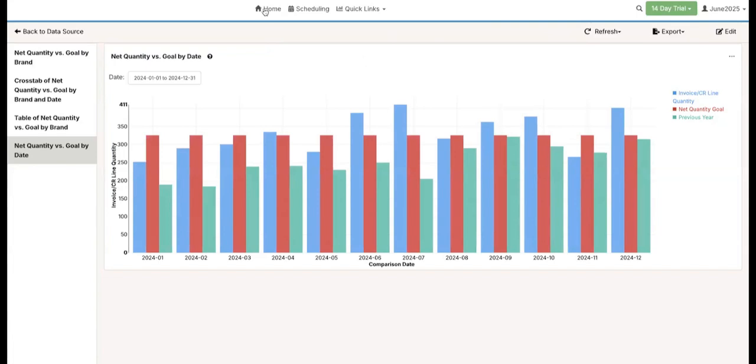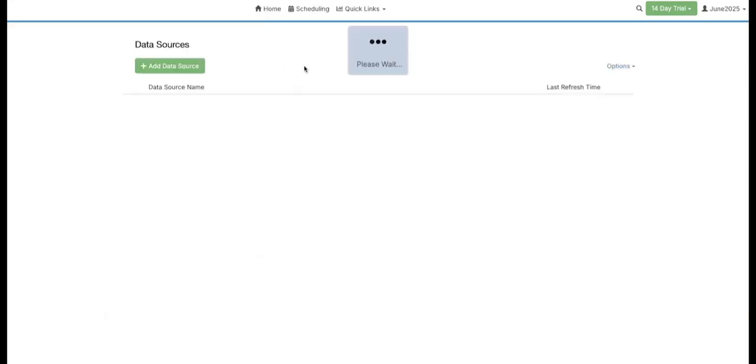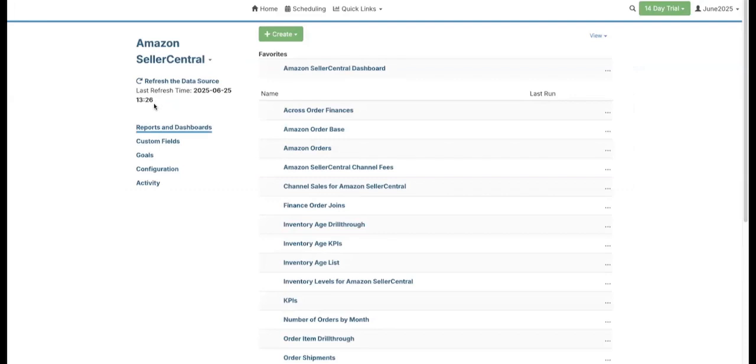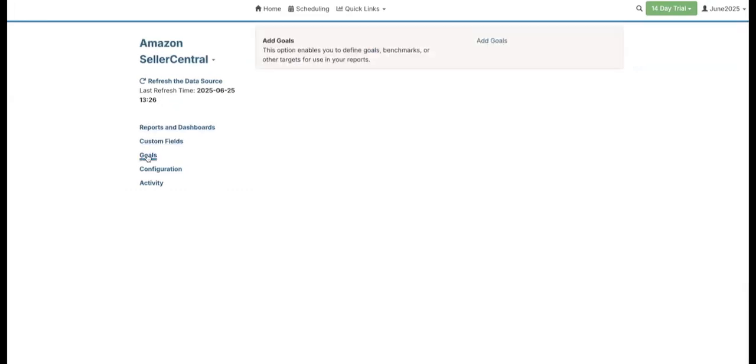Yes, so let's take a look. The question was, can you go back to the steps you did prior to add grouping? From the data source, you want to set your goal. You'll click on the data source and go to goals. Here under goals, this is where you can add goals, to add in the goal you want to set up. So here you do add goals.